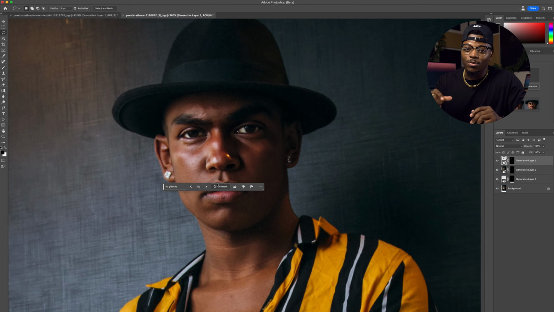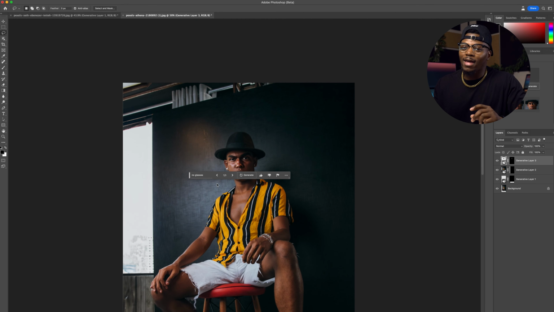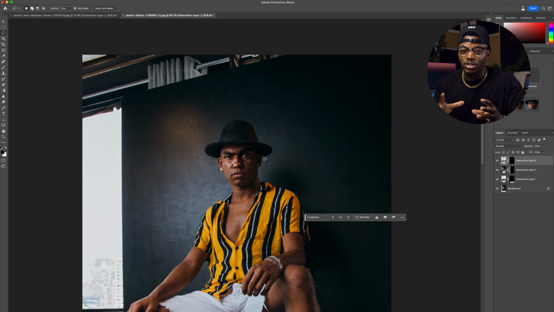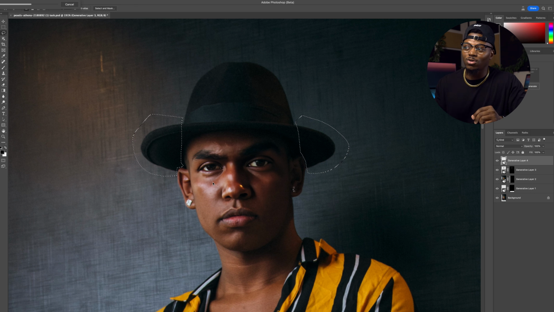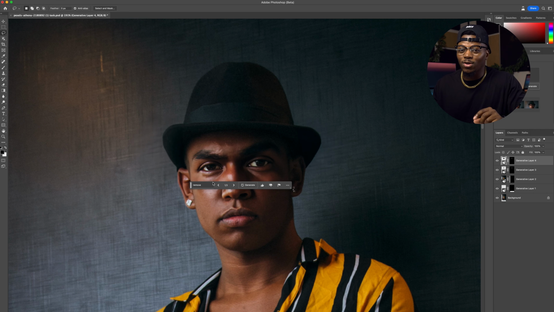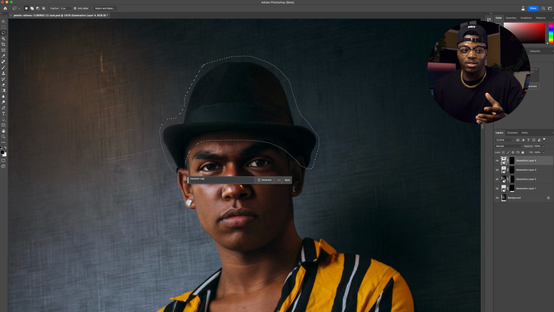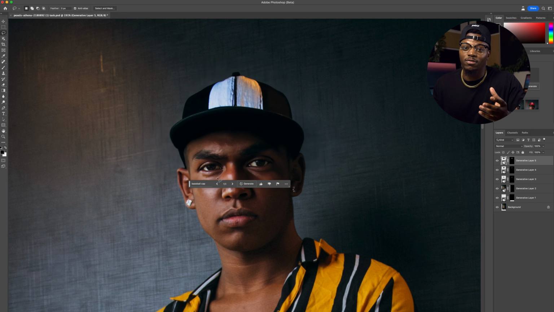But let's see what we can do about the hat. So for the hat, the first thing I want to do is kind of move in the brim on it because I want to change it to a baseball hat. And I don't want too much information around it. So I'm going to select those 2 sides of the brim, and then I'm just going to hit remove. And it's just going to crop them in a little bit, but it's not going to fully take them away, but it'll work. Now that we got that done, what I'm going to do is select the whole hat, and then I'm going to change that to a baseball hat. So that way the information is a bit easier for the generative AI or generative fill to use.